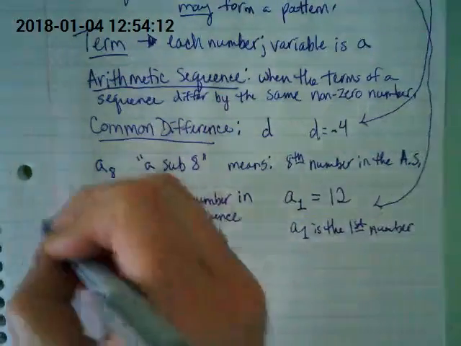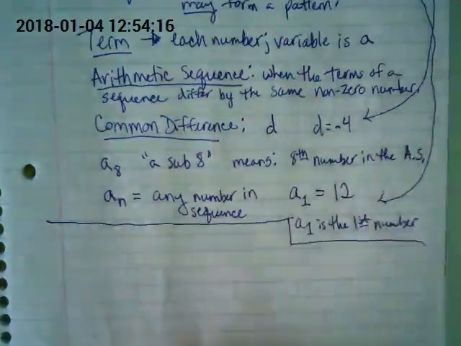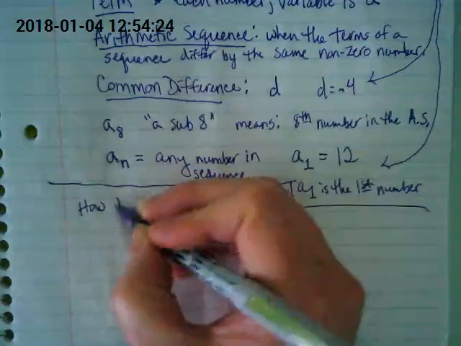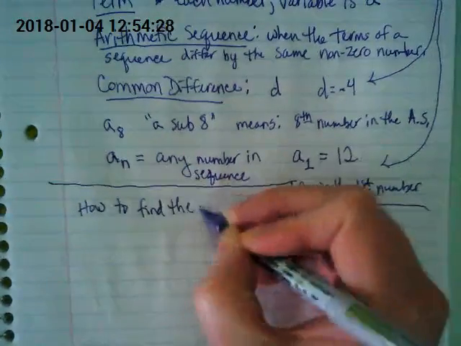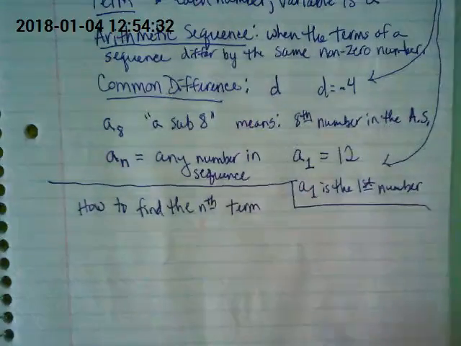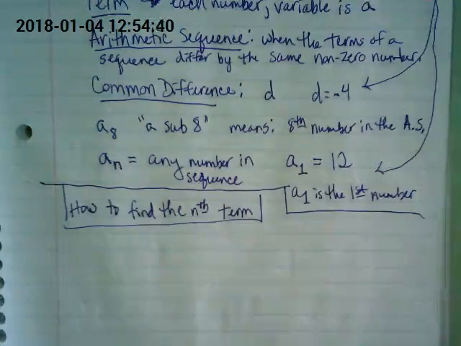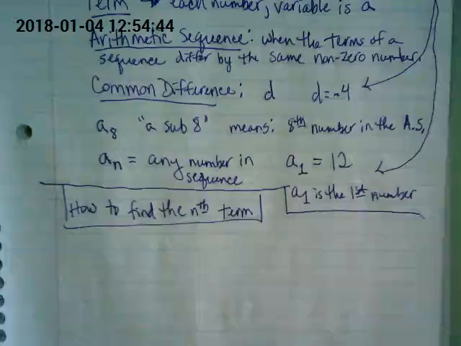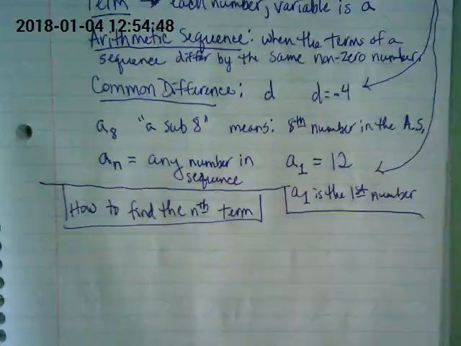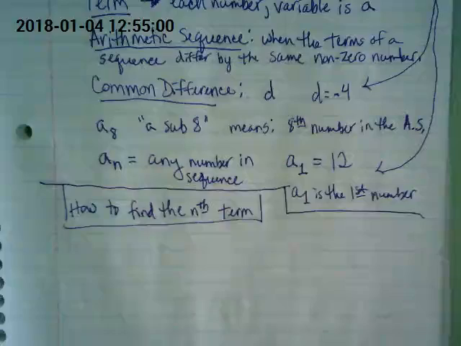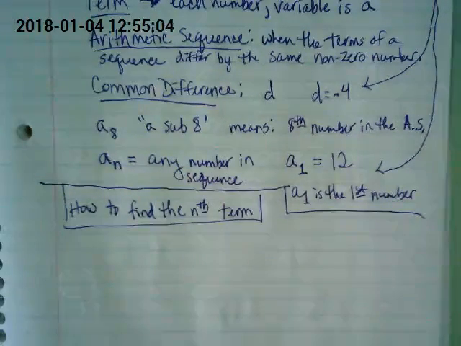So I want all note takers now because we're going to do a couple of examples. About halfway down your page, title this section: how to find the nth term. By saying nth term, I'm saying could you find the 17th term for me, or what's the next three numbers, the fifth term, whatever. I've been teaching math for a long time, and I know when you don't know what to do on a test and they say find the next seven numbers, you'll find the pattern and just go through. But there's a faster way.